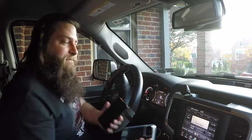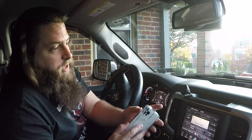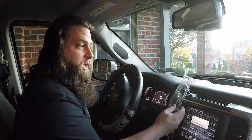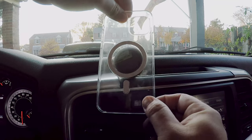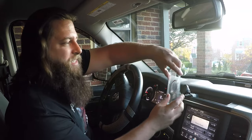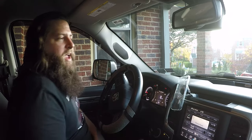In the interest of fairness, let's try it with the clear Spec case, even though we already know this isn't gonna work. Obviously. So I guess we're gonna see what happens when we try the Spec case, which I'm already not finding this promising, considering that it doesn't line up with the center here. You can see the roundness of the circle doesn't line up with the size of the magnet. It doesn't work. But hey, let's be thorough.